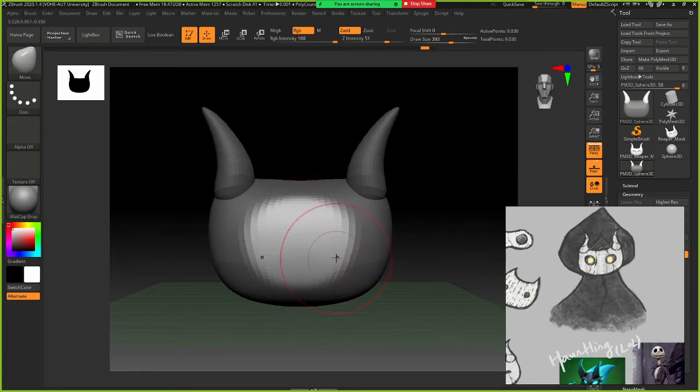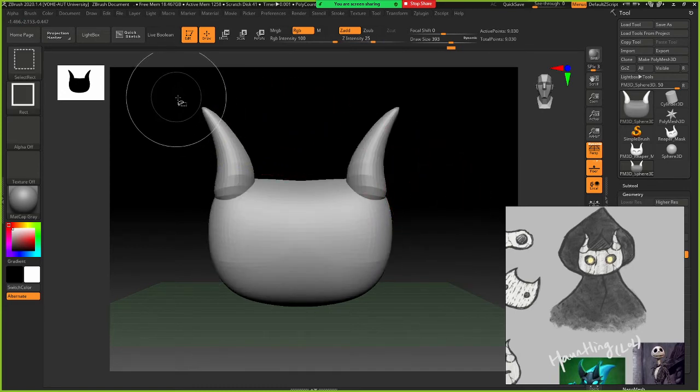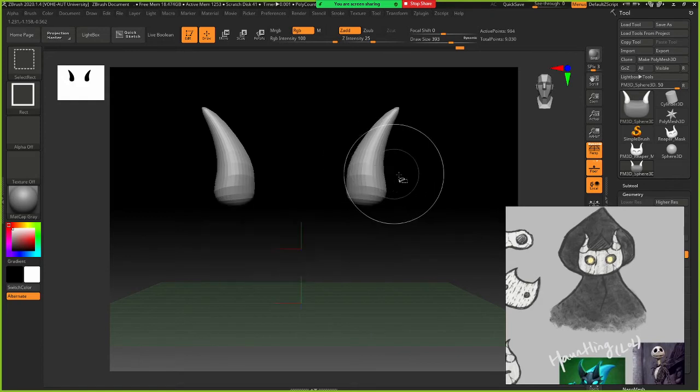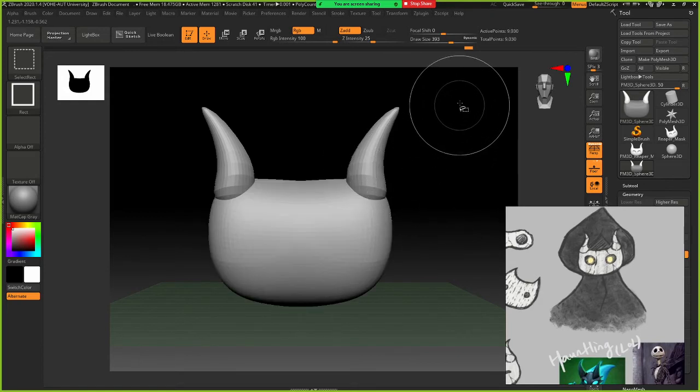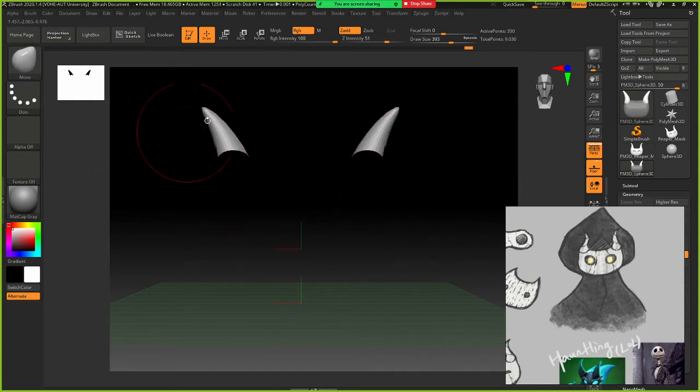If you want to soften the edge of the mask, hold Control and click on that area. So it just softens the mask. If you want to control the visibility, if you hold Control and Shift and click on an object, that object becomes visible and everything else gets hidden. Or if you Control Shift and click outside, it gets reversed back. Or if you hold Control and Shift and drag, the only part that you have box dragged will be visible.